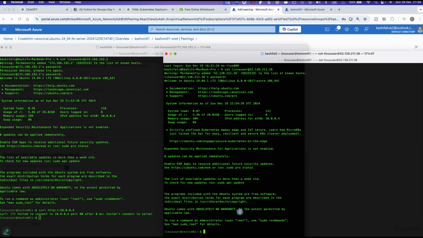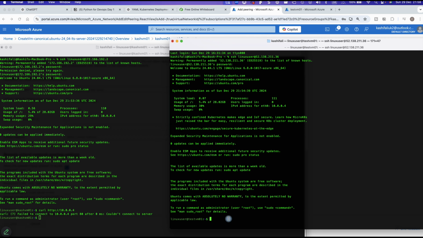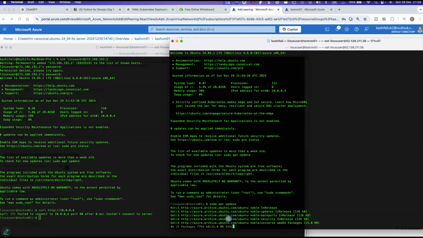So we go back to the other machine and install the web server. We do sudo apt update. This is to update your libraries and index.